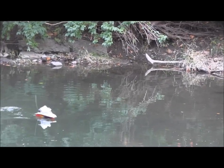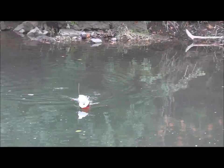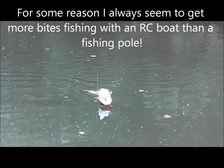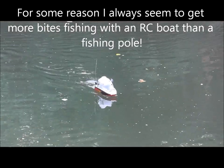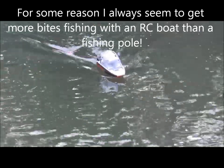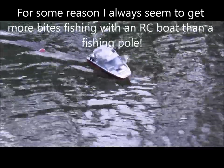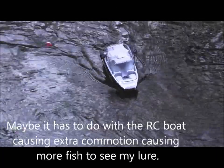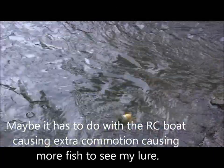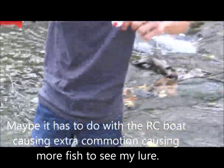Got something. Ooh, another little bass right here, looks like. See if I can bring him in. Might be a little bluegill, actually. Last time the bass really took this boat. This is probably a bluegill, but we'll see. Oh, a really tiny bass, but the boat's holding up. Still going. Yeah, it looks like a little bluegill, but I'll take it. And nice little fish with the lure.